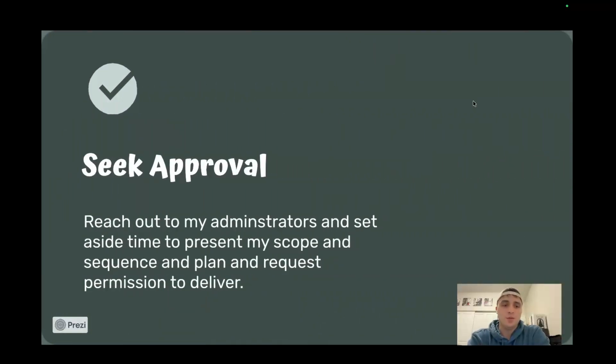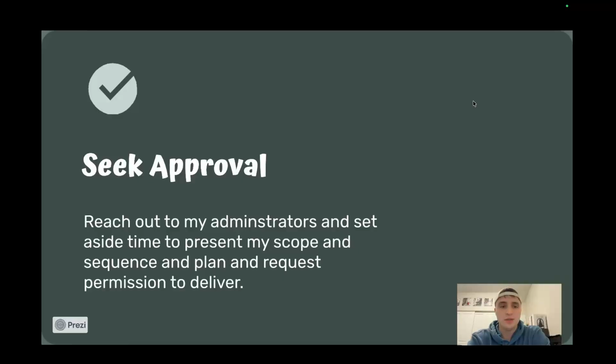As soon as I get these two things figured out, my scope and sequence, I would need to start the approval process for doing this in my classroom. What that would look like is going to be depicted in a few slides. I actually laid it out; I looked at the calendar for next school year and how this would actually look.